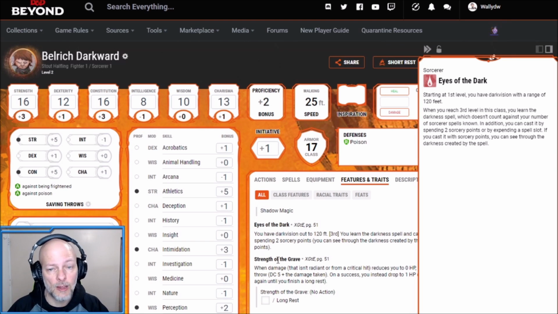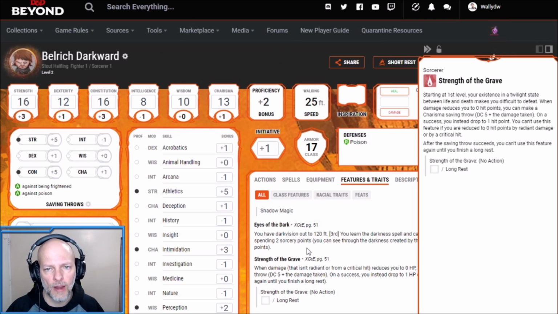The other ability we get as a shadow sorcerer is Strength of the Grave. Starting at first level, your existence in a twilight state between life and death makes you difficult to defeat. When damage reduces you to 0 hit points, you can make a charisma saving throw, which is a DC of 5 plus the damage that we've taken, and on a success we can instead drop to 1 hit point. We cannot use this feature if we are reduced to 0 hit points by radiant damage or a critical hit, and we can use this feature once a day. So what this is basically saying is if we are hit while we're in combat and we drop to 0 hit points, we have a great chance of, instead of going to 0, going to 1. And then perhaps after that we can use our Second Wind and get a few more hit points. A fantastic ability for a melee-oriented battle mage.